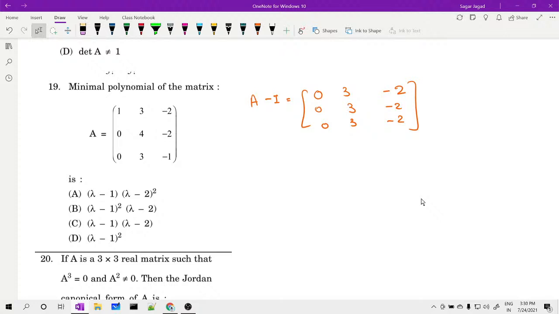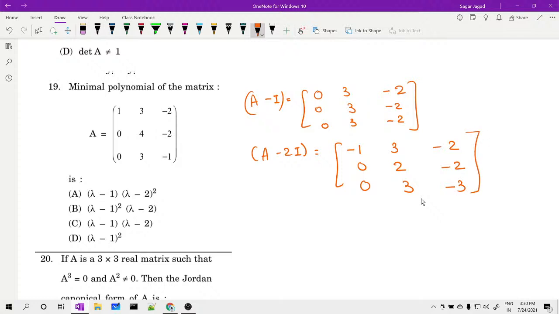Wow, this looks great. There is something special. So this is nothing but this. Now what I do, I just consider A minus 2I also. Let me consider this. So what will this be? This is nothing but minus 1. This will be as it is. This is 0, this is 2. This is minus 2, this is 0. This is 3, this is minus 2. So it is minus 3.